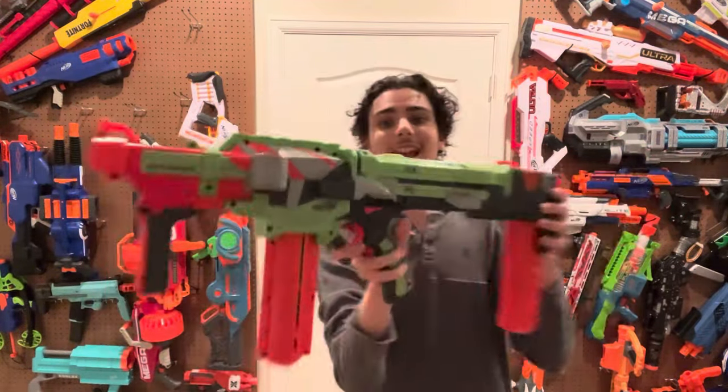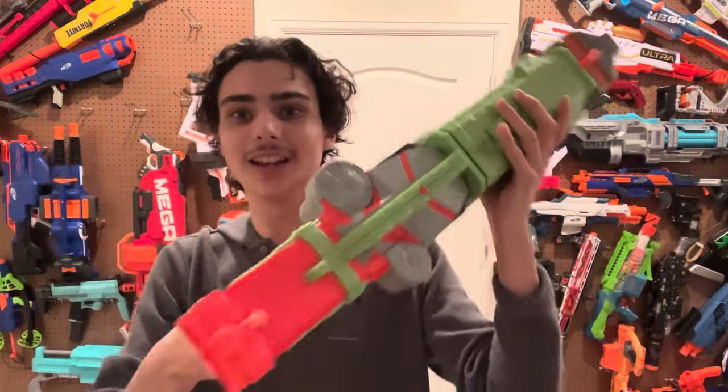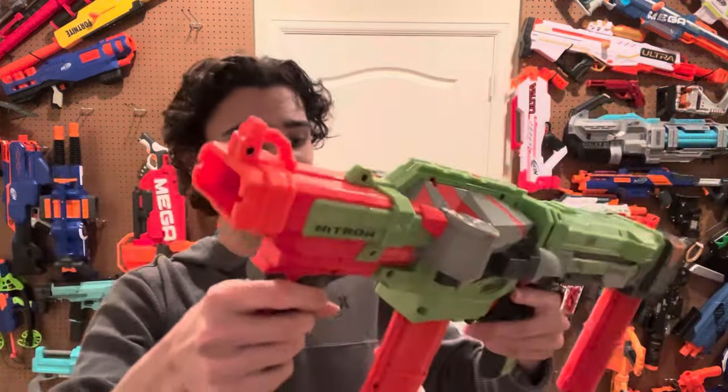It looks insane. There is so much detail here. And it's all painted. It's all painted on both sides. What is this? Don't worry, I'll address that in a minute. But it's painted on both sides. There is a ton of stuff going on here.